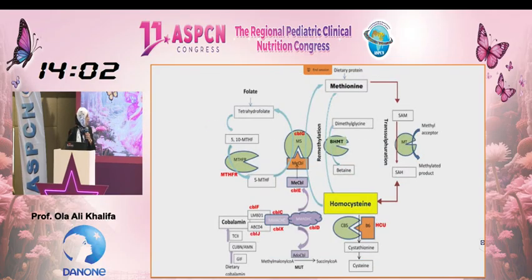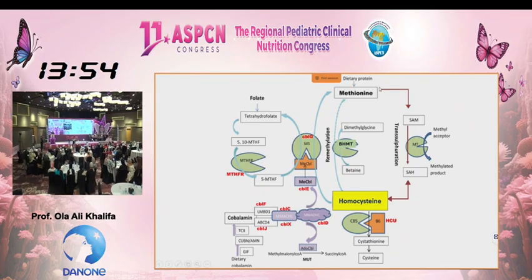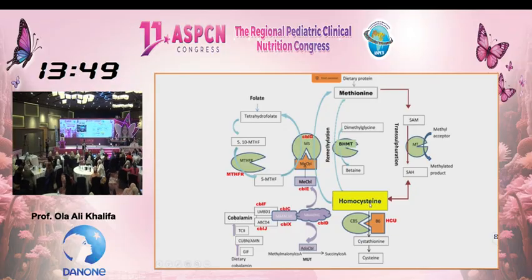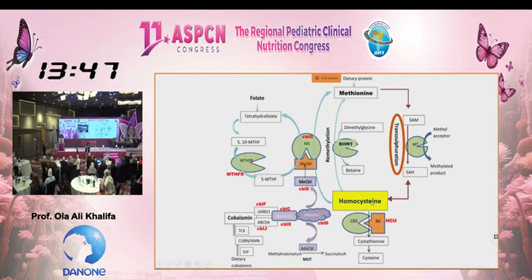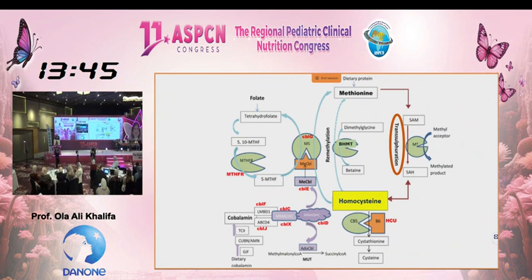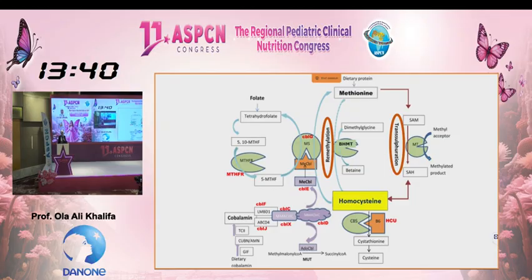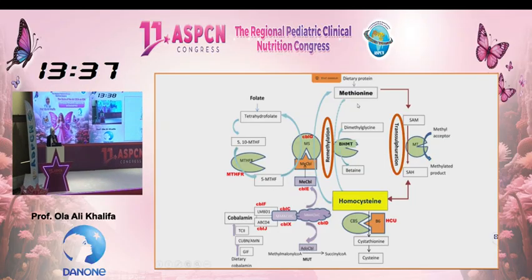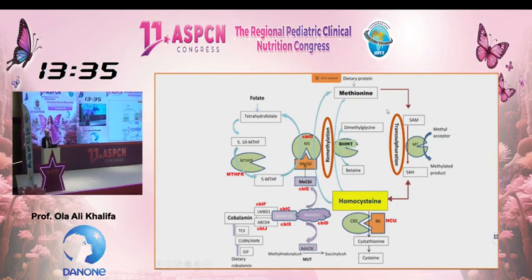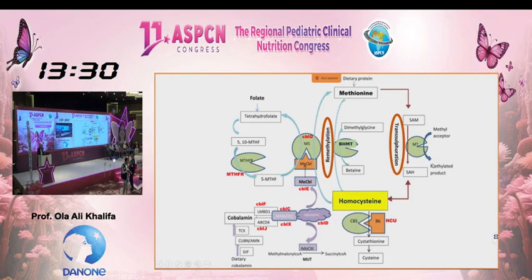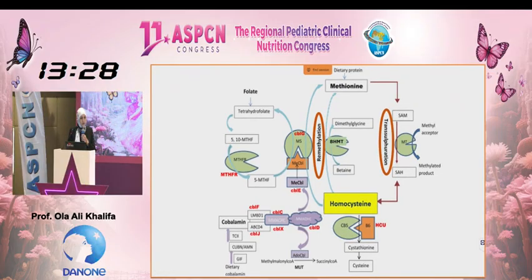As we can see here in the homocysteine metabolism, homocysteine is an intermediary amino acid formed by the conversion of methionine to cysteine. Actually, homocysteine is metabolized by two pathways. One of them is transsulfuration, and the other is the remethylation pathway for the conversion of homocysteine into methionine. And here we can see methionine to S-adenosyl methionine, and then S-adenosyl homocysteine, releasing a methyl group, which is used for different methylation reactions.